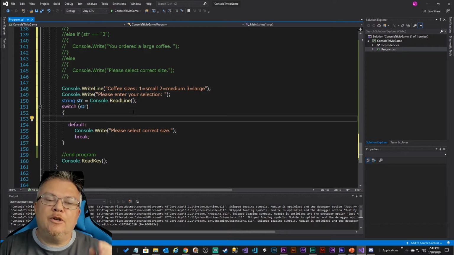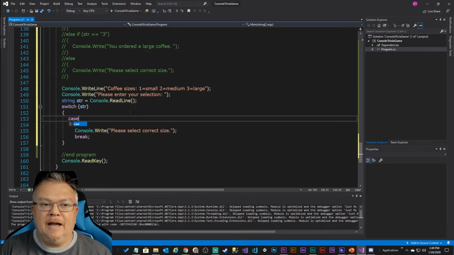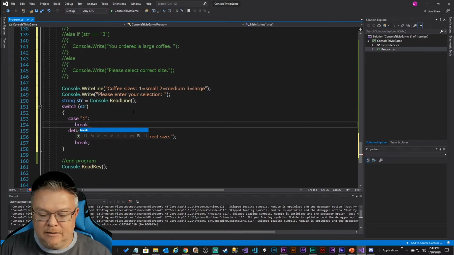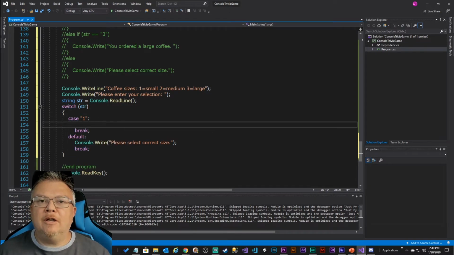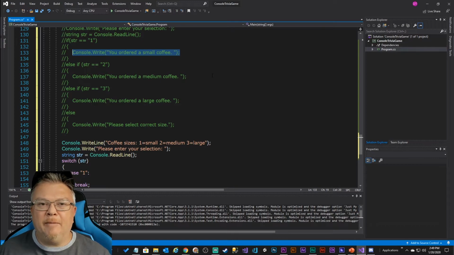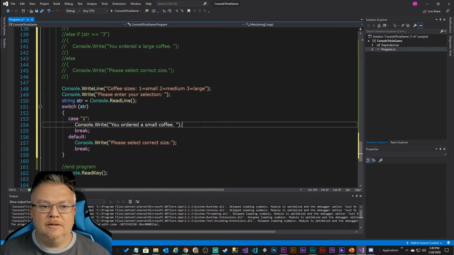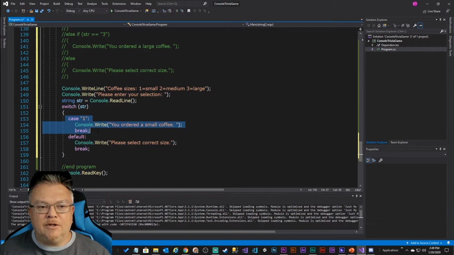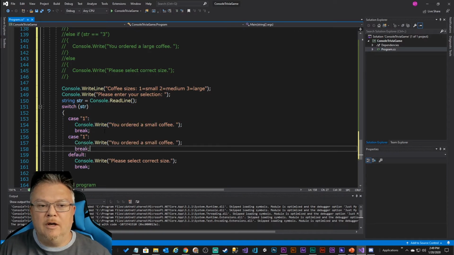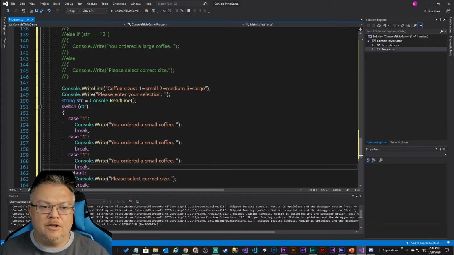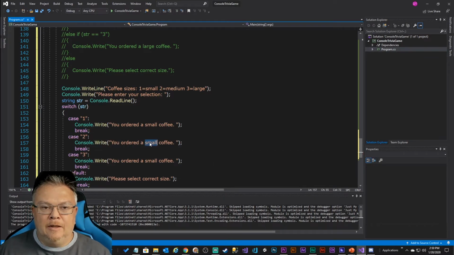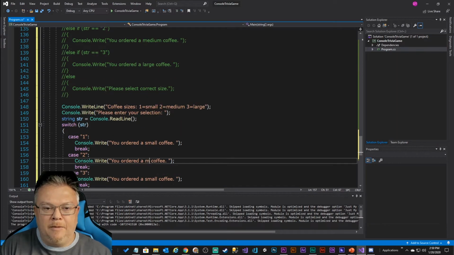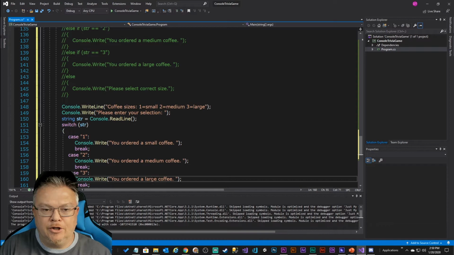Let's handle the other conditions. The way you test for a value in a switch statement is by putting the keyword case, and then the value that you're expecting. In this instance, it would be 1, and then also followed by a colon and a break. Now, the statement that's going to get executed is always going to be before the break, and this one would be a small coffee. Just going to copy this line from the if-else statement. We can copy this quite easily, and we're going to put in 2 more, 1 for the condition of 2 and 1 for the condition of 3. Let's change those values, and let's put this as a medium coffee and a large coffee.